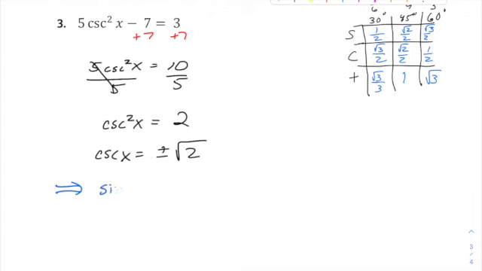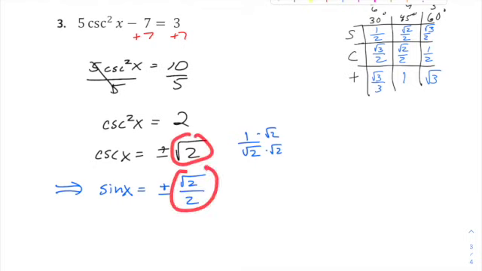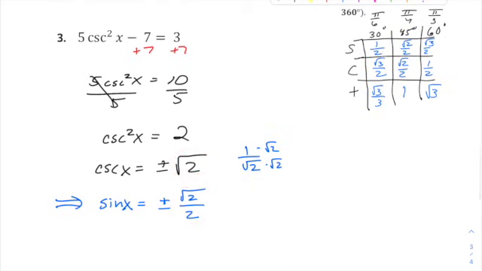That's like saying the sine of x, sine is the reciprocal of cosecant, is equal to plus or minus, and what's the reciprocal of root 2? I mean, if you haven't done this enough by now, 1 over root 2, which becomes root 2 over 2. So I mean, yeah, when you get these ones with root 2, it's pretty much a 45-degree angle. And that's the only time you see root 2's in these unit circle values. So sine being plus or minus root 2 over 2, that's 45, or pi over 4.